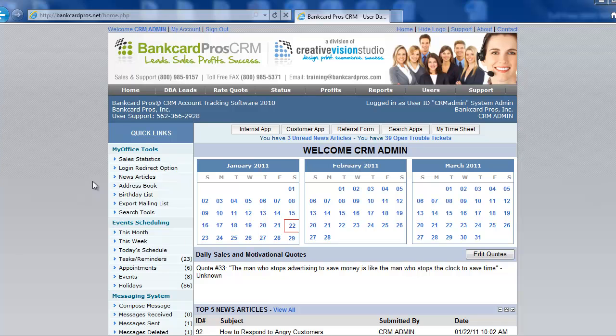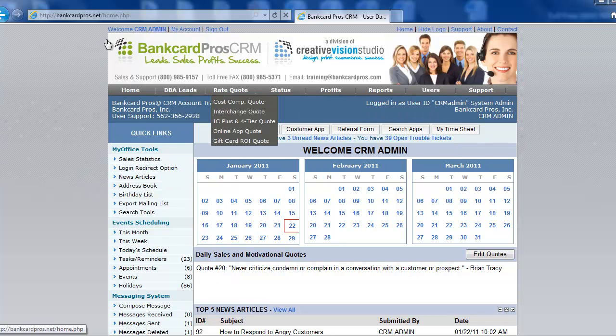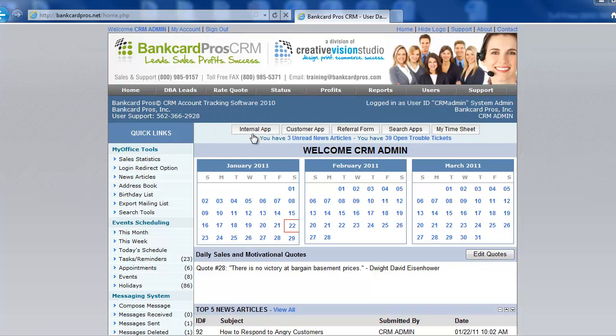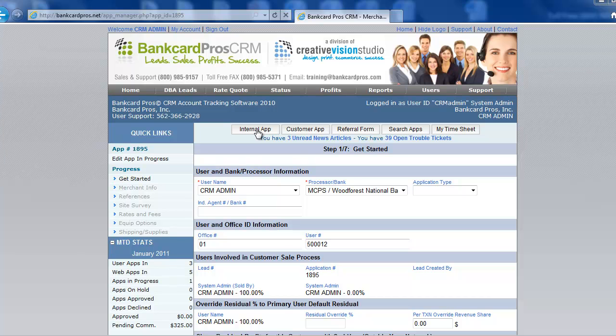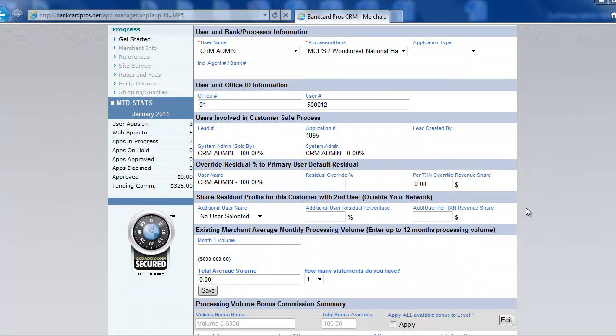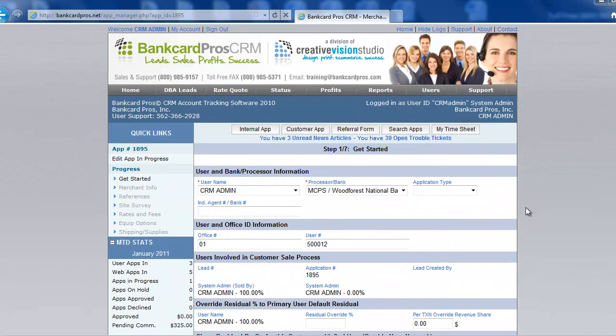They get on their computer and they log into the software. When they log in, they're going to get to the home page, and the button they're going to use the most is right here where it says Internal App. So your sales reps are going to click on Internal App, and it's going to take you to the first page, step 1, the Getting Started page, to submit this account into the system so that your company at your corporate office can receive the paperwork, receive the app, do the underwriting, review everything, and provide status reports on a daily basis to your sales reps, informing them what the status is of this account.